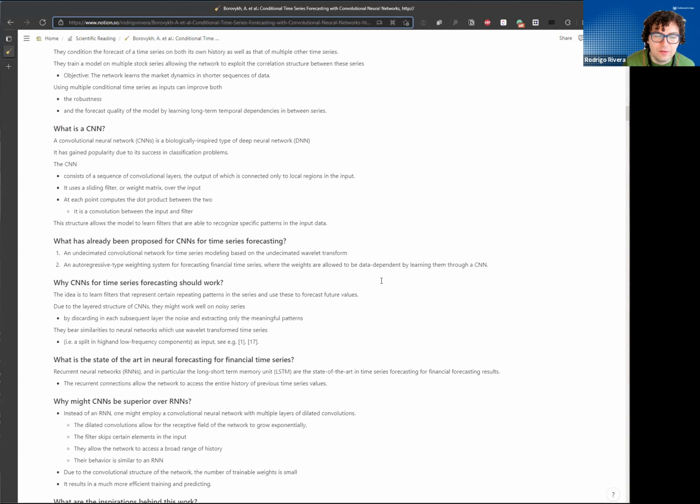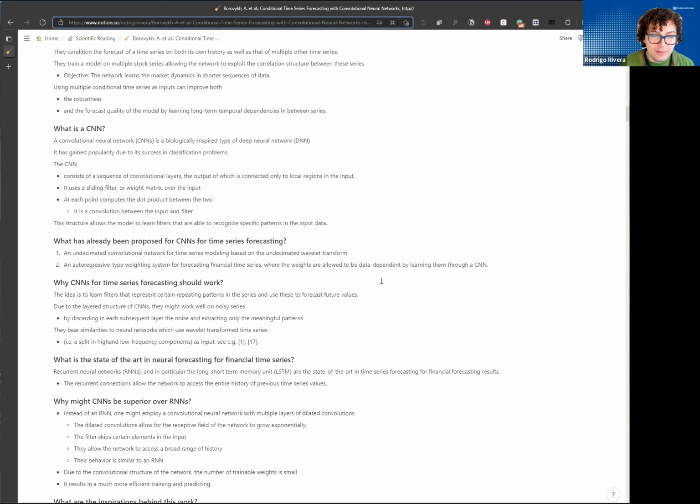Why might they be superior to RNNs? There are a couple of ideas. On one side, they are easier to train and to predict, given that in the end it's only this filter. The convolutional structure is very simple to train and to implement. Whereas RNNs and LSTMs have more moving parts. Last seminar we looked at how an LSTM looks, with the forget gate and the memory cell and so on, so implementing them is challenging. Also, we discussed how the recurrency triggers the vanishing gradient problem, something we need to constantly keep in mind whenever we're working with RNNs.